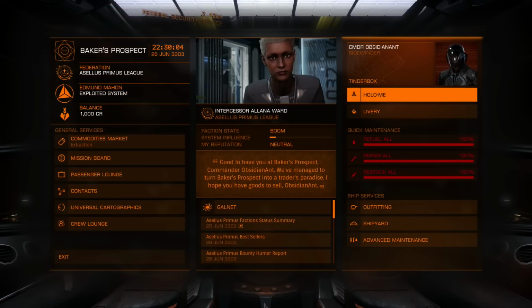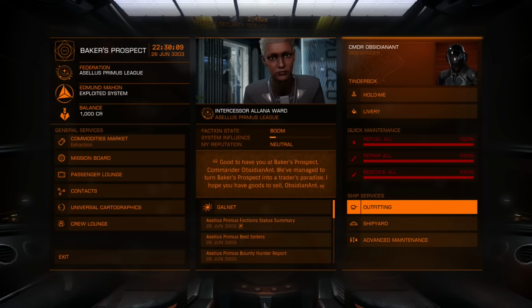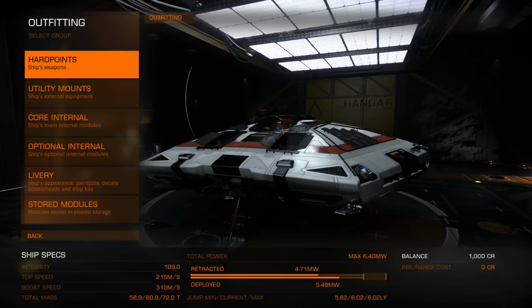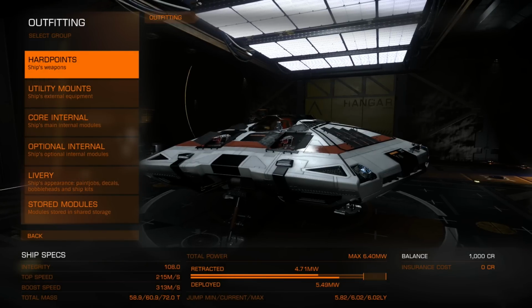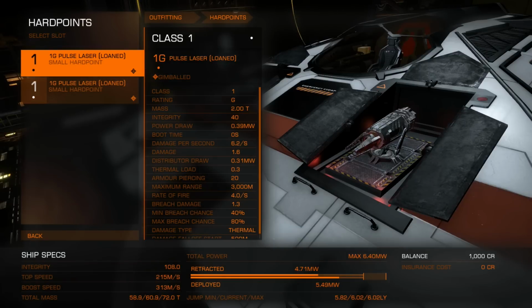Follow Me allows you to customize your character or your avatar. Outfitting, very important. This allows you to look through the modules on your ship and basically change your weapons. We can look at your weapons here. We've got 2 small pulse lasers, and we could change them if we wanted.